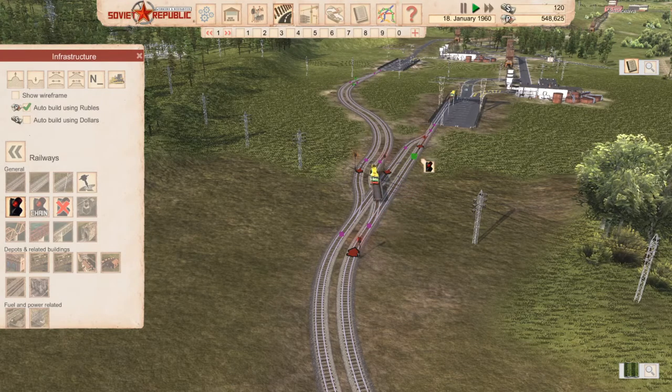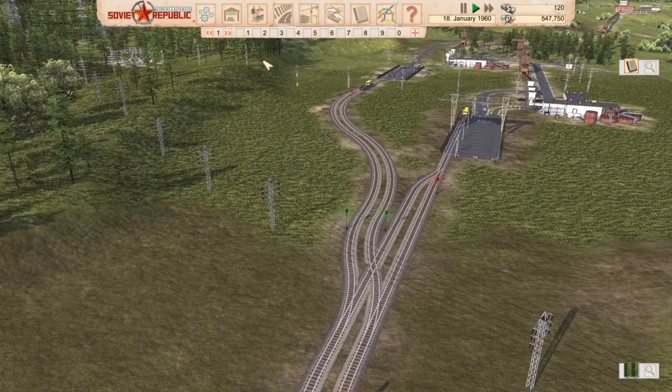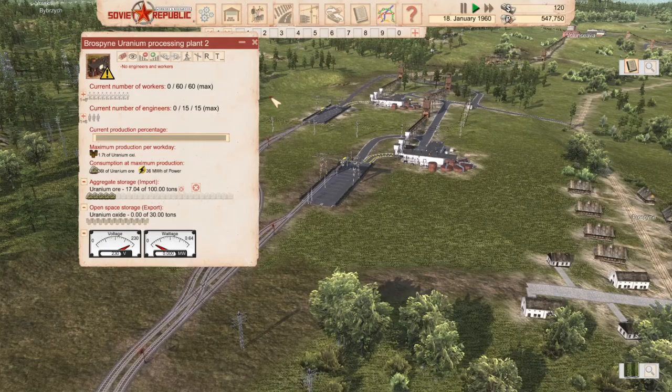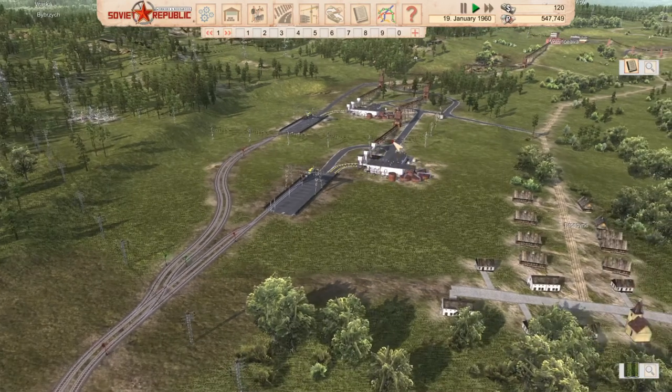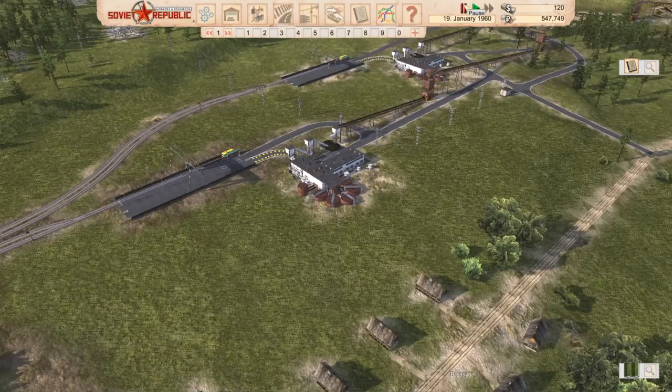It also means that if you've got longer trains, it doesn't allow a train to go into this section, which is really handy when you're making complex rail routes that have enormous trains, or really big trains on it. So that's working away. But we still don't have any workers for our glorious nuclear uranium processing plants.